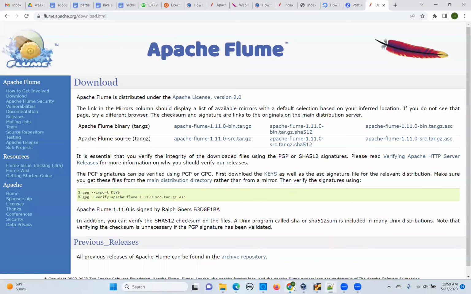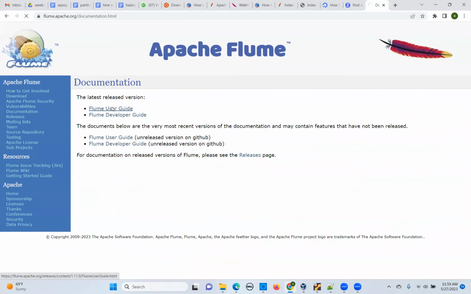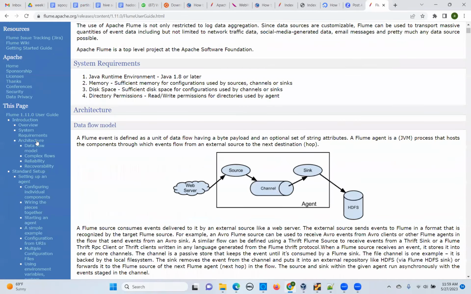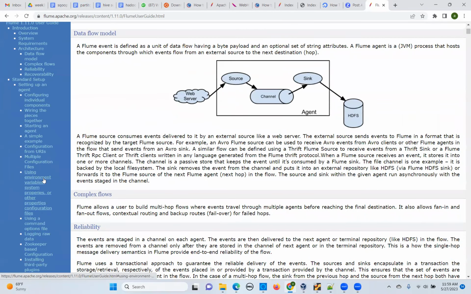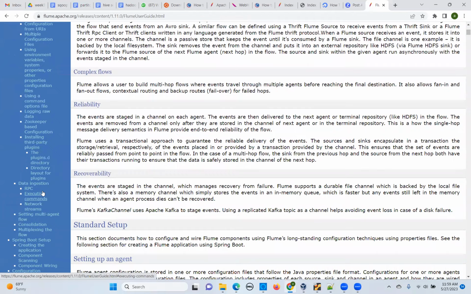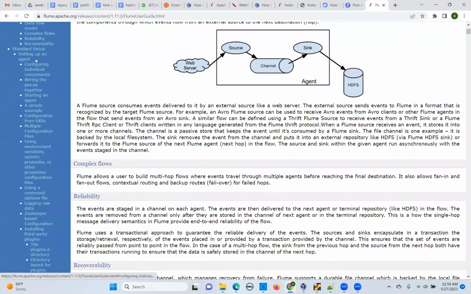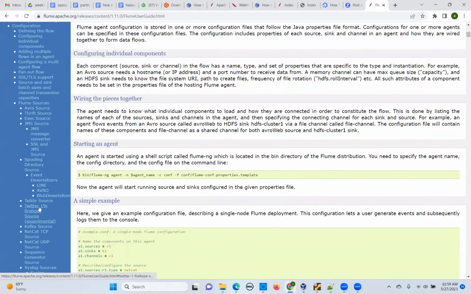So in the Flume documentation, if you go to the Flume user guide, you will see so many different sources and targets. These are the different source types and sink types.